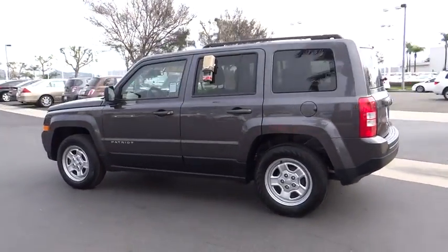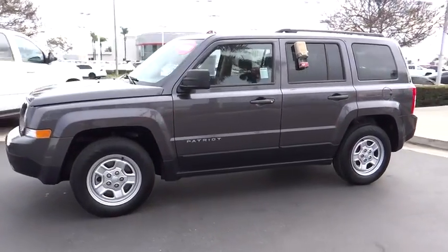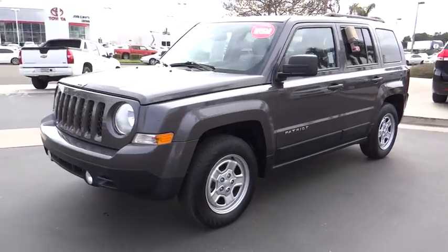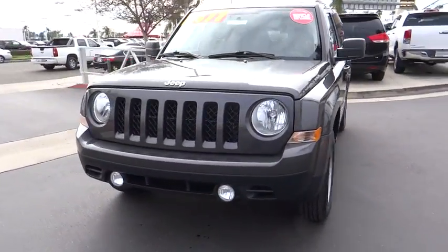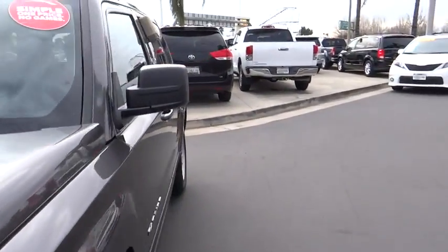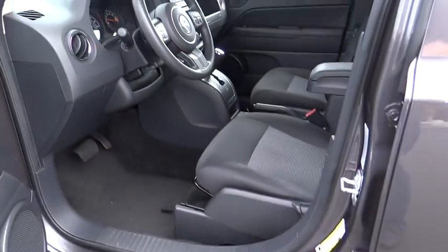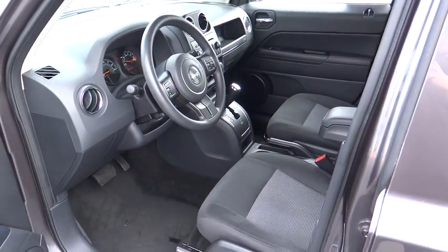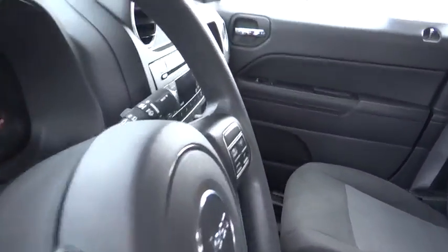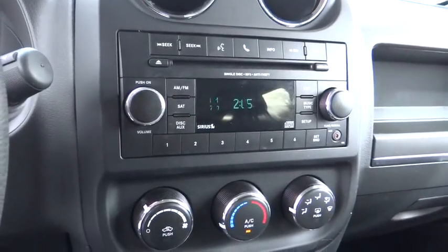Here are some of this vehicle's great options. Traction control, dual airbags, power steering, center armrest, CD player, rear window defroster, fog lights, electronic stability control, tachometer, SIRIUS satellite radio, brake assist, front reading lamps, front bucket seats, rear window wiper, tilt steering wheel, driver vanity mirror, passenger vanity mirror, speed control, steel wheels, low tire pressure warning.